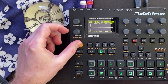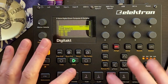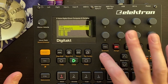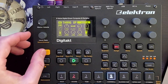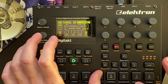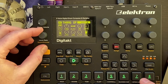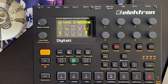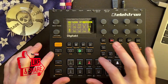This didn't automatically fix our sequence, but we can do it from the sound browser. Hit Function and the wheel to open the sound browser — go to bank D. For trig one, let's put that bass in, then go to two, three, four, five, six, seven — assigning each sound to its corresponding trig. What do we think? Sounds like the old one to me. Let me just save that.